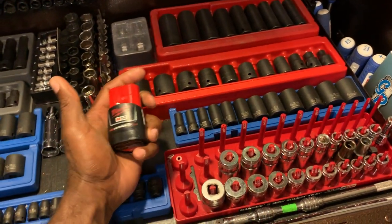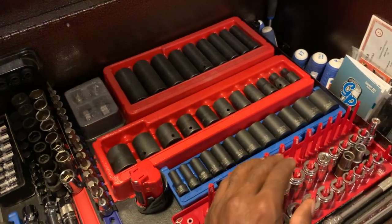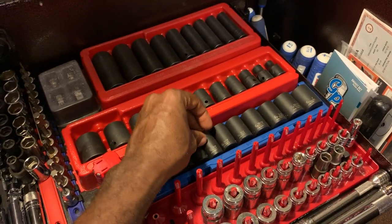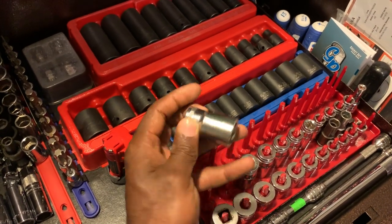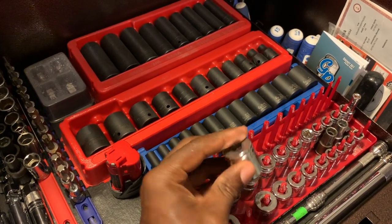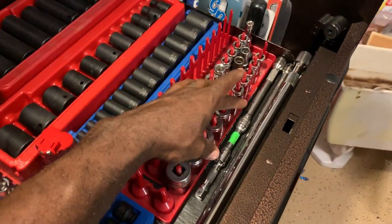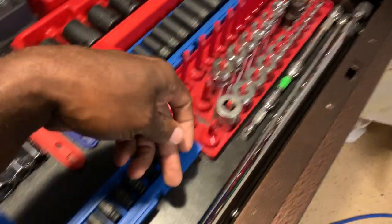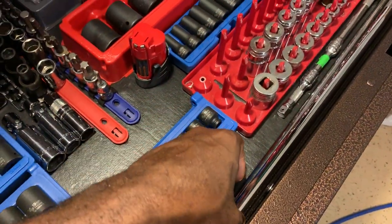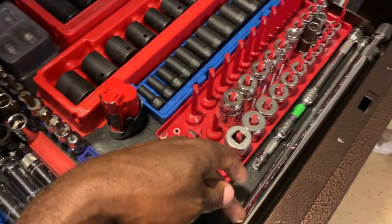There's a Milwaukee 2.0 milliamp battery from my half-inch drive stubby impact. On this side we've got SAE deeps and shallows from Snap-on, mid-length sockets from Gray Pneumatic - these are six-point half-inch - mid-length SAE chrome sockets, and a set of Cobalt chrome 12-point shallows just to have them around, along with a couple random Apex sockets. We have a set of six-inch and two three-inch Snap-on extensions, a 24-inch long extension, another 24-inch Craftsman extension, and a Snap-on 36-inch.